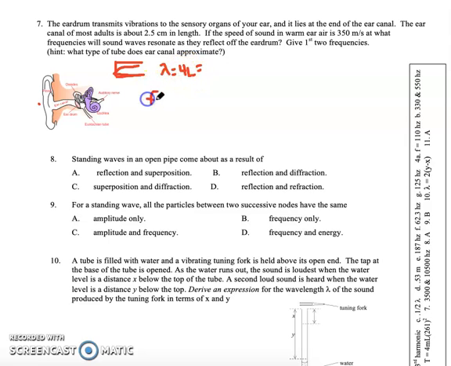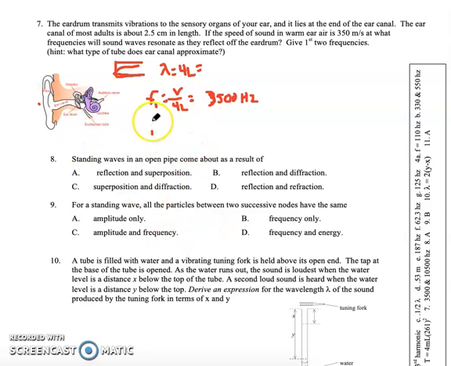And so the frequency, the first one that occurs, is simply going to be the speed of sound, which is given, in a warm ear, so it's a little faster than normal because your ear is warm, divided by 4L. For that you get the answer of about 3,500 hertz. If we were in class, I'd play you a spectrum of sounds, and you'd note, without me changing the intensity, around 3,000 to 4,000 hertz it sounds particularly loud. That's a resonance effect. That's a standing wave being formed based on the depth of your ear canal.